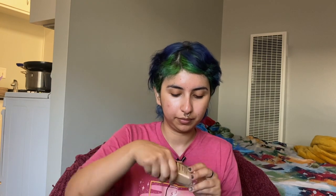Yeah. And I actually have a mirror behind my phone so I can kind of see. And I like to put it on my trouble spots first, which is where I have my big pores and where I want my foundation to stay the longest, which is mostly this area. Since I have bangs, my forehead gets a little bit neglected, right? And I wait for that to dry a little bit. And then I'm gonna go in with my foundation. I have to shake it up a little bit.